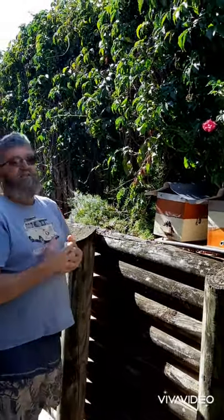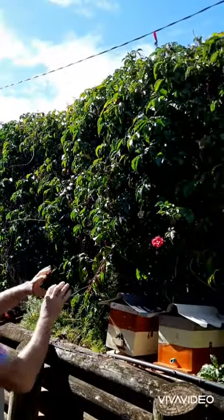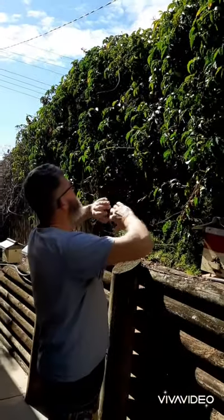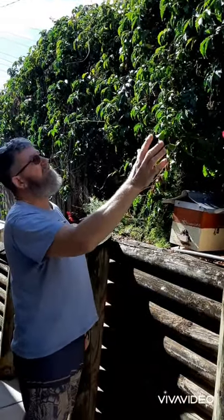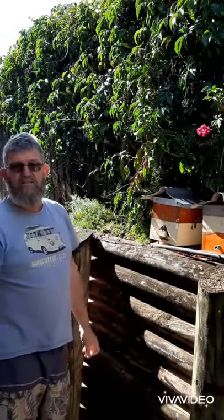So today we've arrived, about a week later, maybe a bit over, and you can see what looks like a drone swarm working its way up in this trellis area. I'd say that's what's going on. There's quite a few bees, they're not fighting, so I'd say it's a drone swarm waiting to mate with this virgin queen.